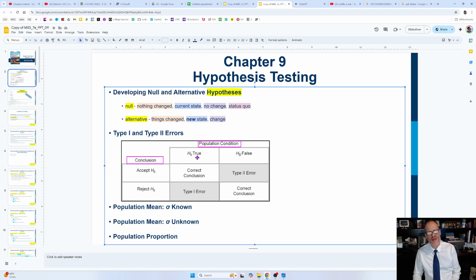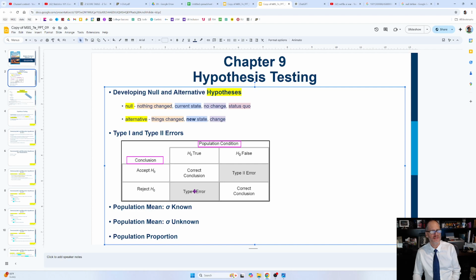But actually the null hypothesis is true, nothing has changed. Reality is that there's been no change. And your statistics, somehow with your sample, you rejected what is true. So to reject what is true, to reject reality, to do a sample and get statistics which tell you that reality is different, that we have some new state, that things have changed, right? But really, no, there is no change, nothing is different. That's a type 1 error. So you reject the null hypothesis, and the null hypothesis was true, right? That's type 1. That's a type 1 error.